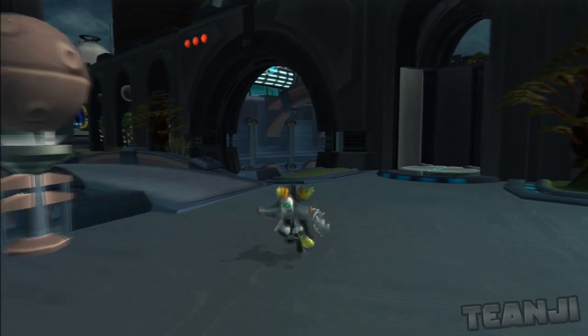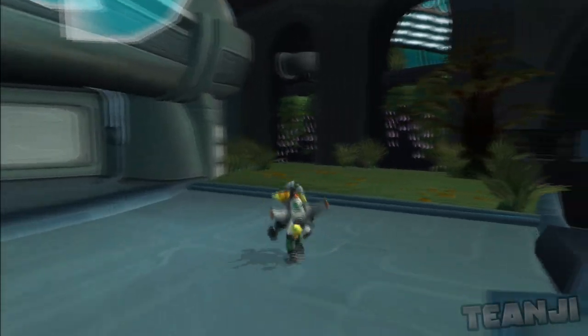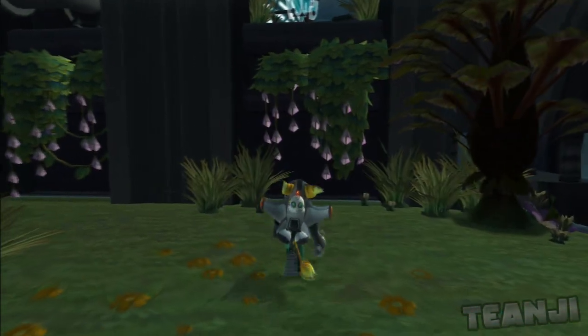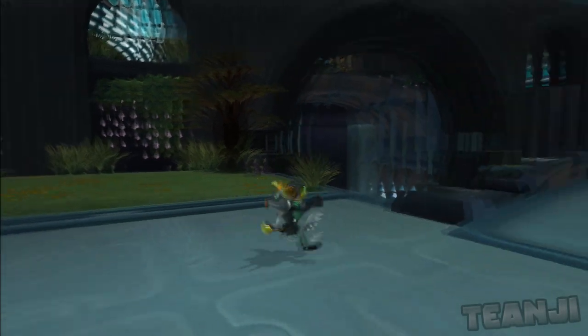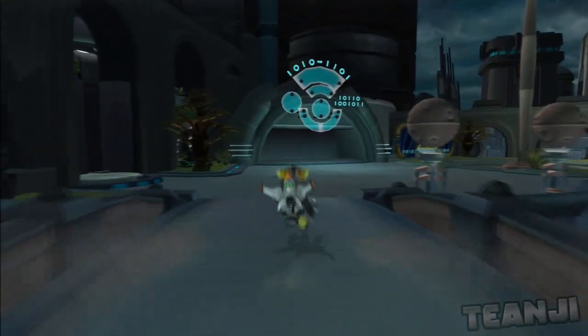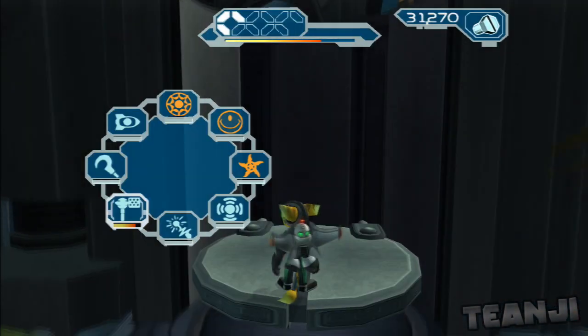Actually, there's a platform there and I'm thinking that it's up here. I'm actually thinking it is up here. I think it is, but I don't know if I can actually make that jump. There's actually a guy up there. Huh. Oh, well, whatever. We'll continue on to the next area. That's fine. I'm sure I'll figure it out as I go along.